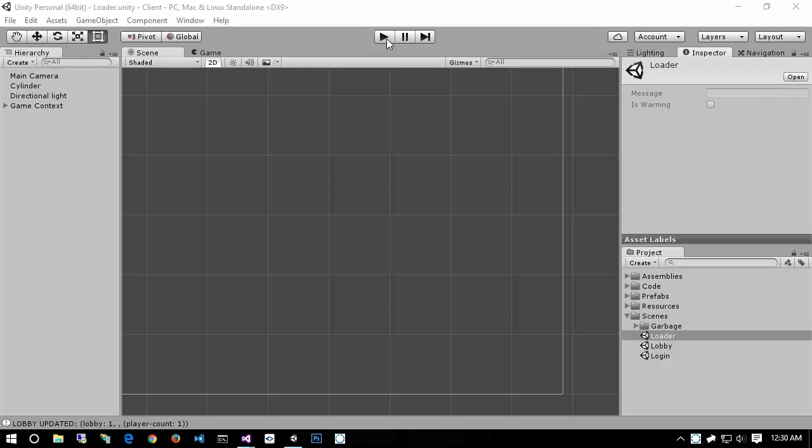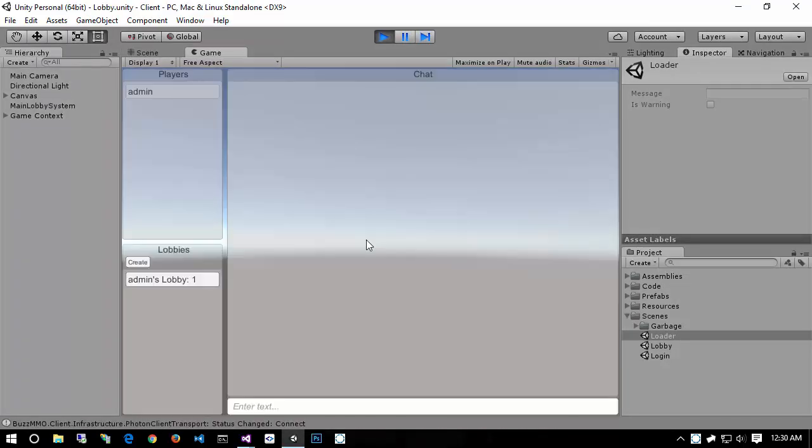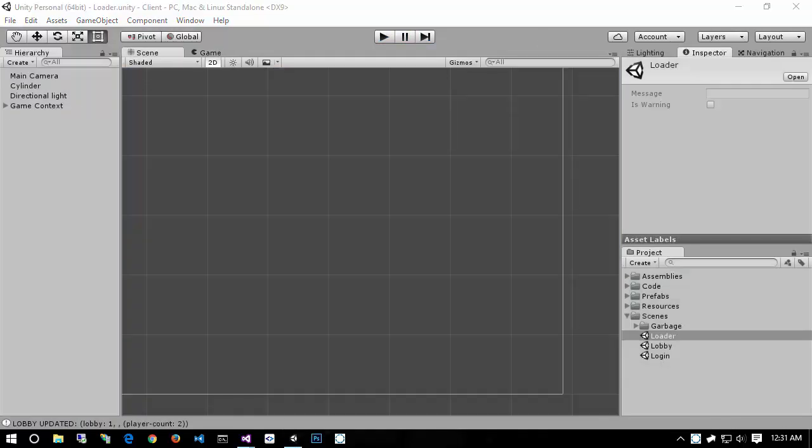All right, in this video, we're going to continue on with our lobby system. So let's go ahead and launch it and see what we got so far. Well, first of all, we have an issue with players not leaving lobbies and not being destroyed. So we definitely have to fix that. And we can't actually hit the leave lobby button. So I want to fix those things first. So let's go ahead and get started.